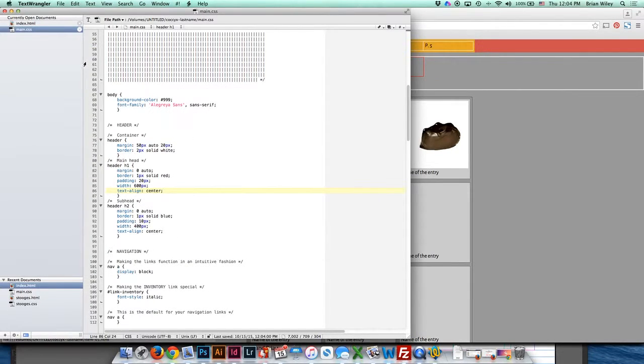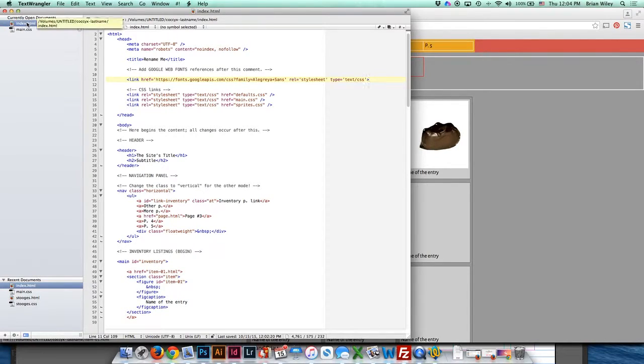Now I mentioned there was another way to do this, and this is valuable to know, not specifically in our case, but later in the semester when you're using a predefined theme or platform. A lot of times when you're not paying for a website, let's say the free version of Cargo Collective, which we'll probably use, you don't have access to the HTML and you can't include this in it. So I'm going to show you a way to get around that.